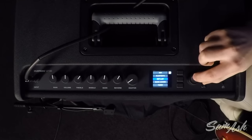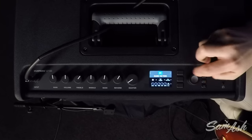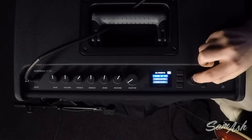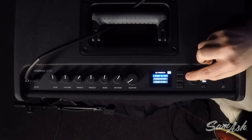Bluetooth. Let's see what the setlist menu looks like. Okay, it just has an add button because I haven't done anything. So you can add a setlist. Quick access. Basic 65 twin. Okay, so you can, oh, okay.